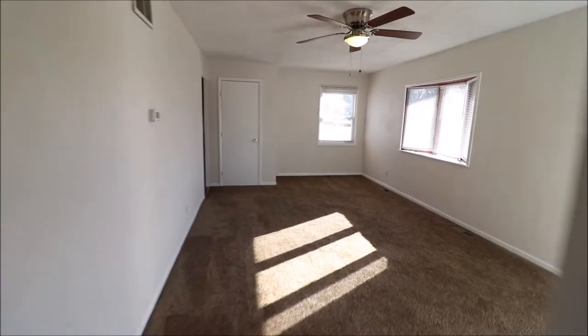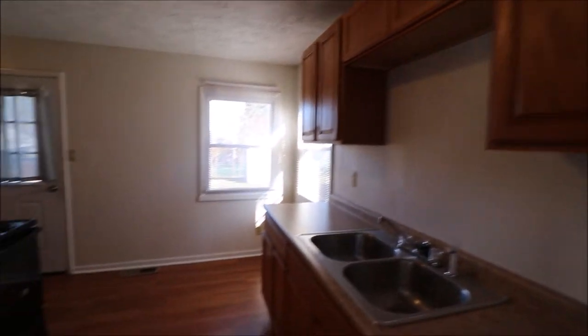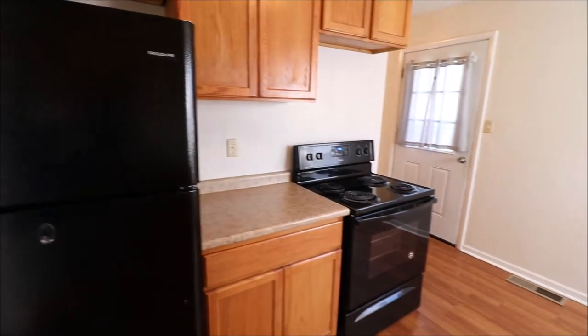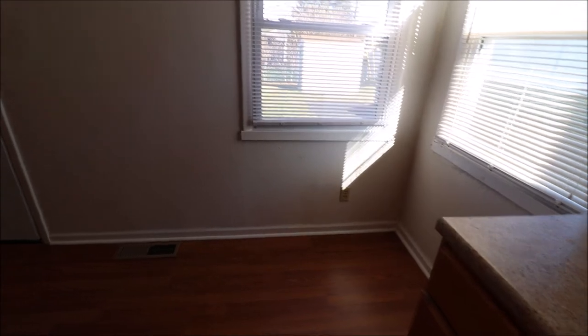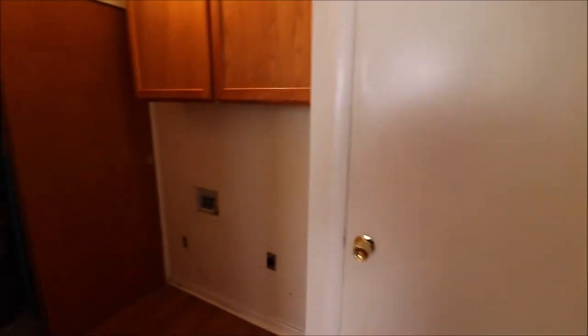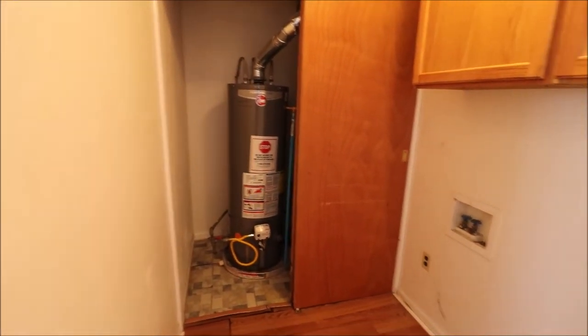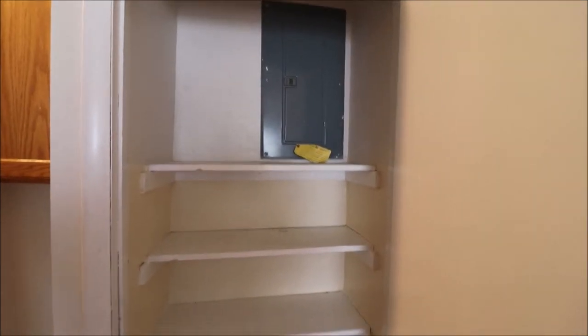Back down the hall — living room we're familiar with. And I really do like this kitchen — quite a bit of counter space in here, newer cabinets and tops. More counter space by the stove, and we do have the refrigerator and stove here. Small area back here that could possibly be used for an eat-in table. And here's one of the things I was talking about outside — we've got our own room separated from the kitchen for the washer and dryer, and then the furnace and water heater are back here in the utility room. Also off the kitchen is our main service panel, but a really nice-sized pantry — wish I had that in my house.